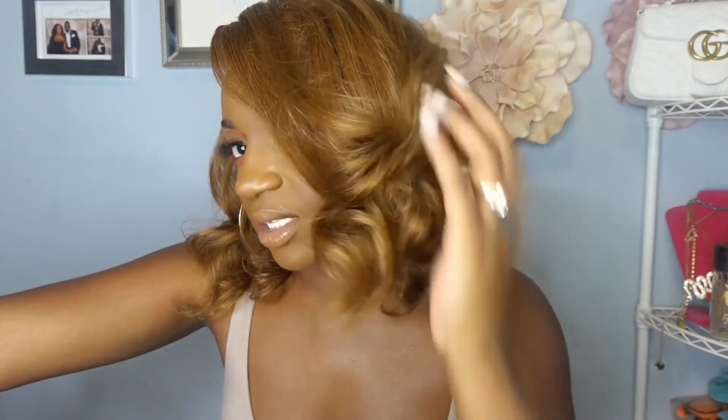I love the color. I like how when the body wave came out the pack, it stayed. I only curled the top, and that was just to give it a little bit of bouffant, a little bit of drama, okay? And she kind of came through. So I'm feeling this, all right? I really ain't got nothing else to say.